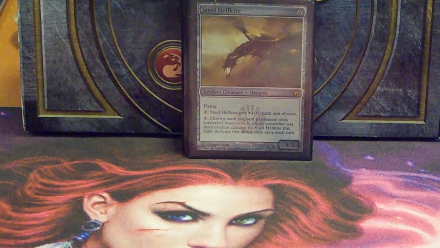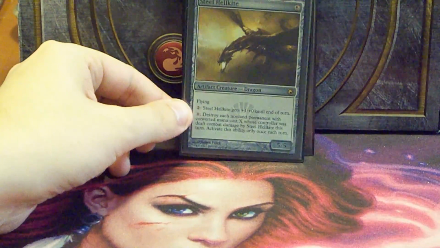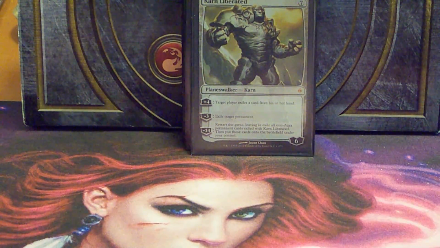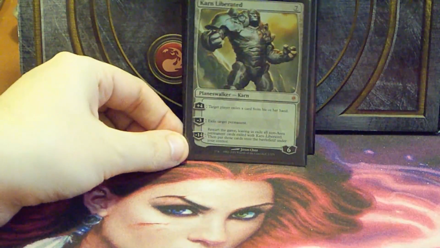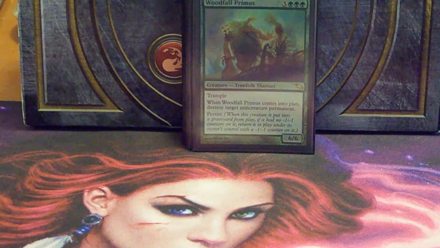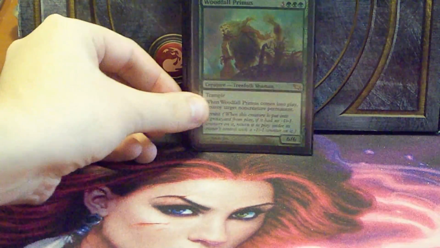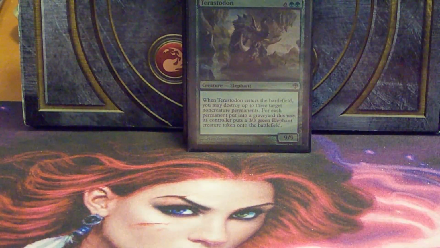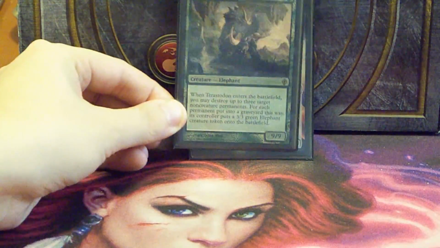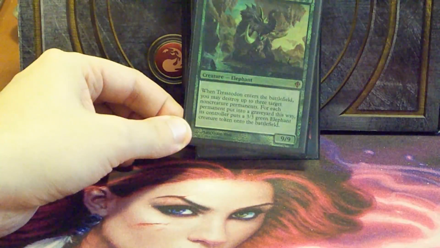Steel Hellkite, kills token armies, kills problematic permanents, and the firebreathing effect can kill someone. Karn Liberated, usually a double Vindicate, never actually tried to restart the game. Woodfall Primus, destroys any non-creature twice. Terastodon, blows up things, gives some elephants. I've actually blown up my own stuff to give myself elephants with Nykthos's Memorial in play and just kill people.